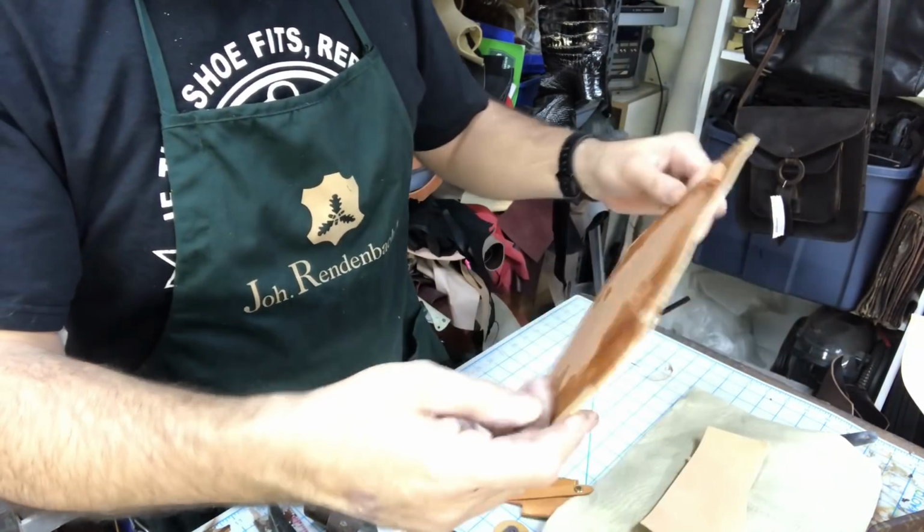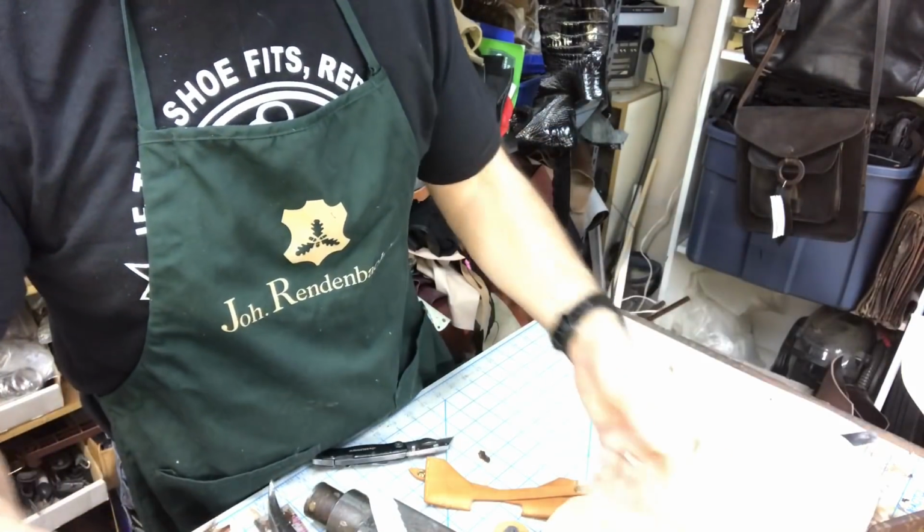All right, I'm going to continue off camera trying to salvage these rivets. All right, let's continue.